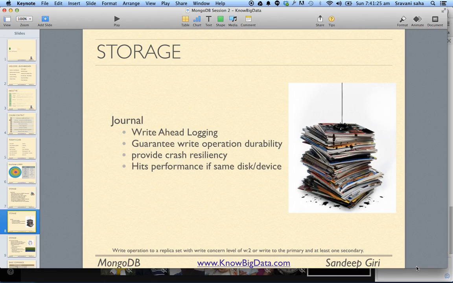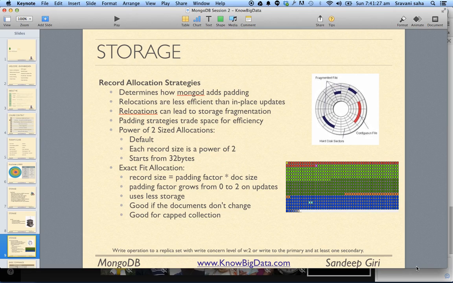Okay, moving on. Now storage. The record allocation strategies, as we discussed: as you can see on the screen, there are contiguous blocks of records. Different colors mean different records. In each record there would be some space left. How should this space be left?